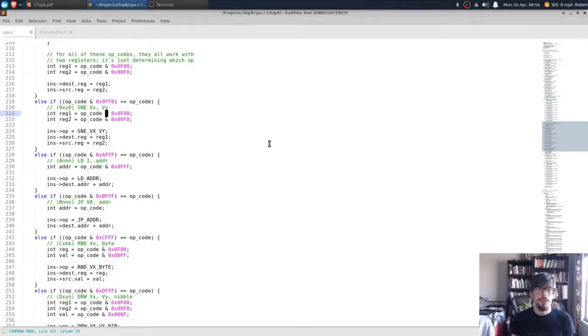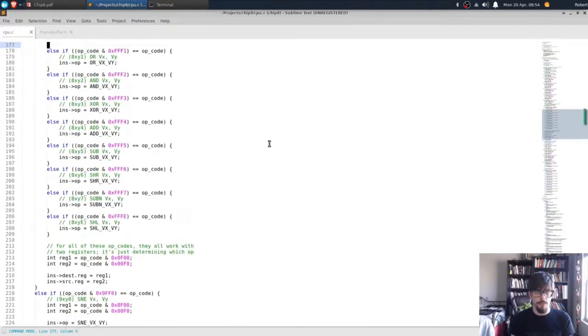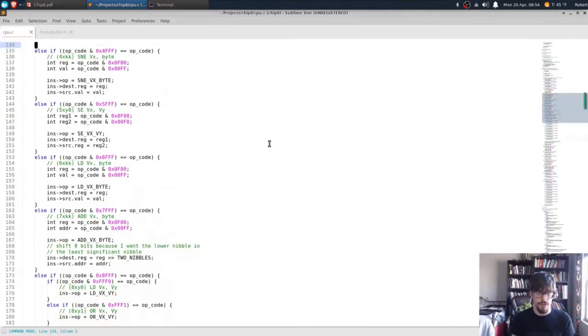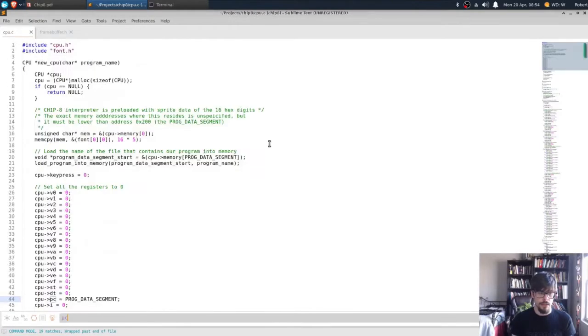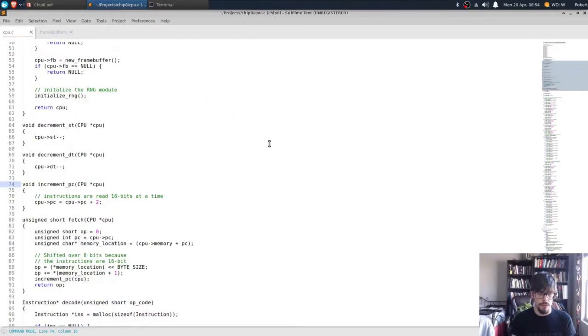Okay. Some other bugs that I noticed have to do with the program counter.